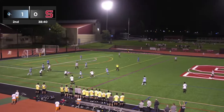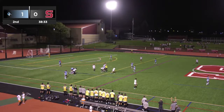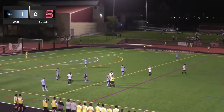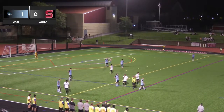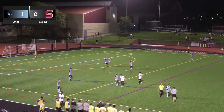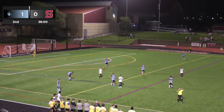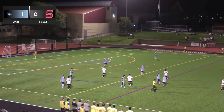Both teams trying to gain control here. We have a stop. And we're getting a little heated here all of a sudden. We have a stoppage of play because it looked like a player took a boot to the face, but he's back up. That's Meyer, by the way, number 8, who took that shot to the face, right to the chin. If he's bleeding, it looks like he's going to have to come out. So Meyer steps out for a little bit.